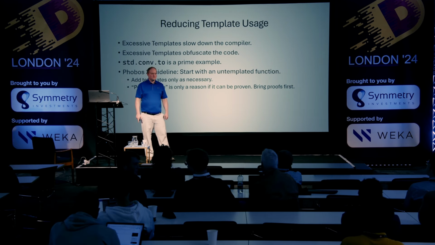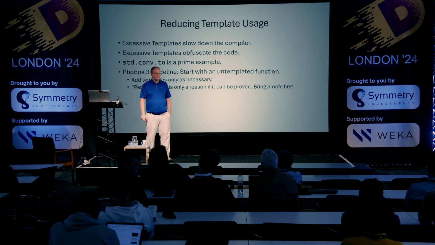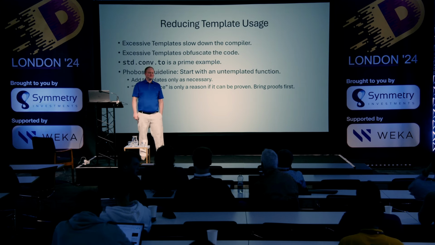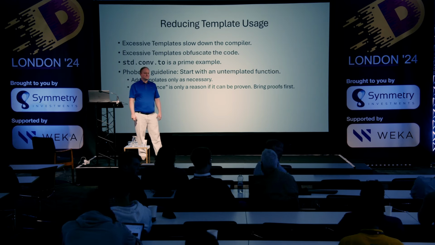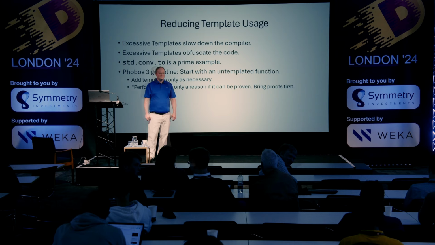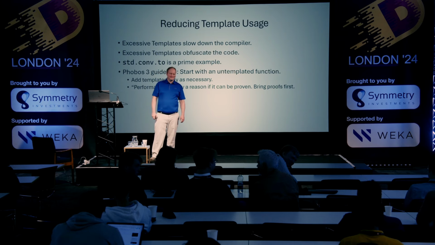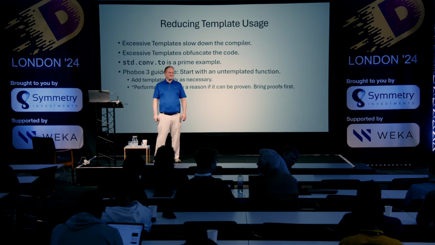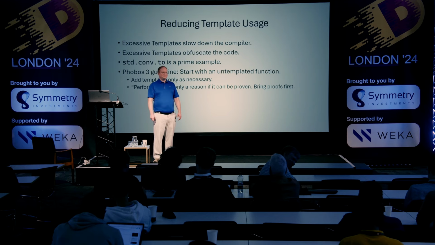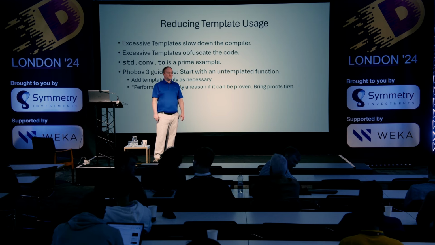This is one of my hot buttons. One time I decided to look at what happens when you try to convert a string to an integer, like atoi. A trivial function. So I go looking into Phobos, and it instantiated 11 templates deep before it actually did the conversion. Why on earth are 11 templates stacked on top of each other required to do an atoi? It just seems like complete madness to me. I see that over and over again in Phobos. These things that should be simple are just layers and layers and layers of templates.